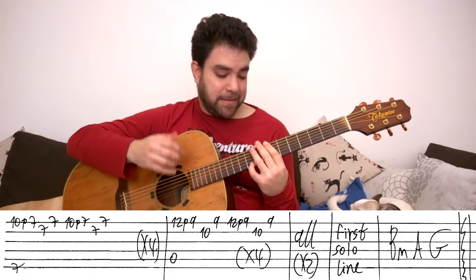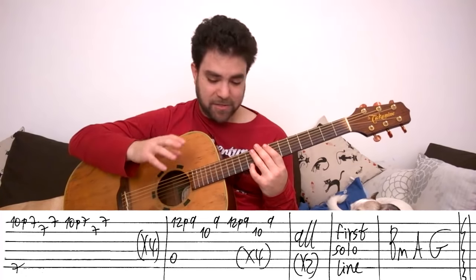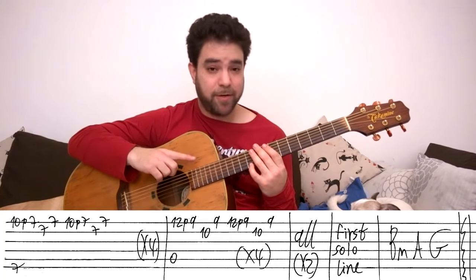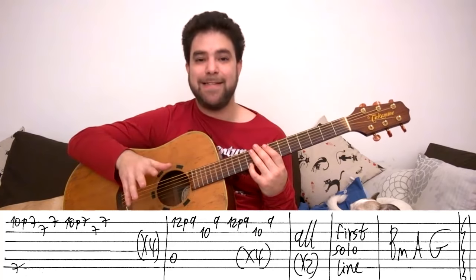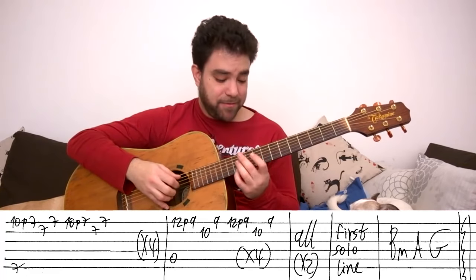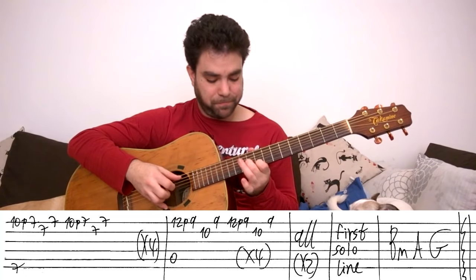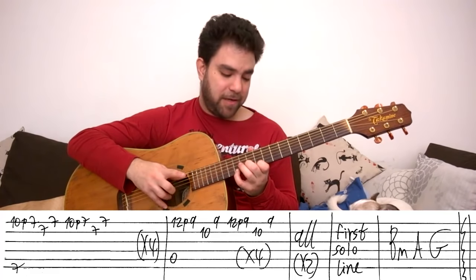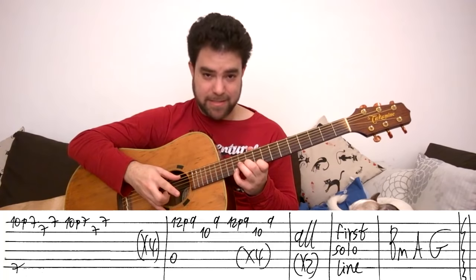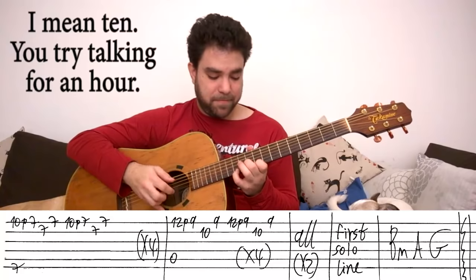Okay. Not easy, but very, very doable. Trust me, I've taught you things that are way harder than this. This is just not easy to pull off when played fast, that's all. And then you do the same thing, the same picking pattern with, okay, 12, pull off to 9 on the E string, 8 on the second string, and the A bass.